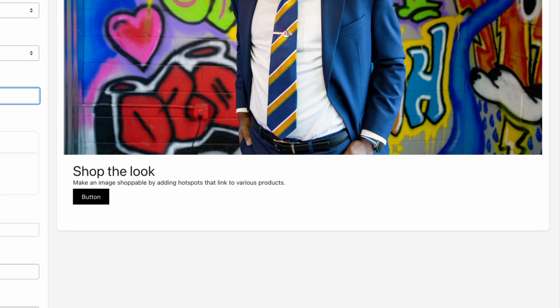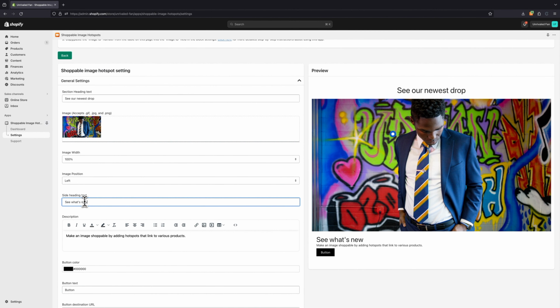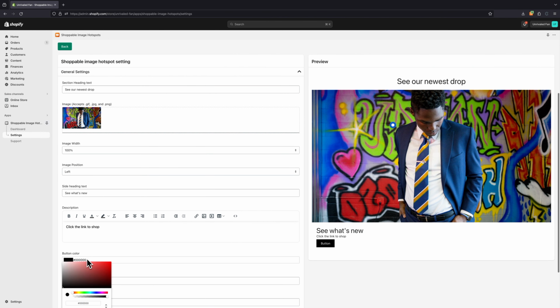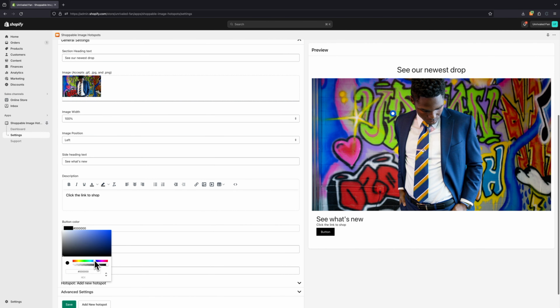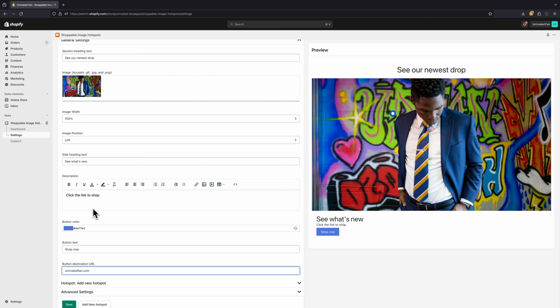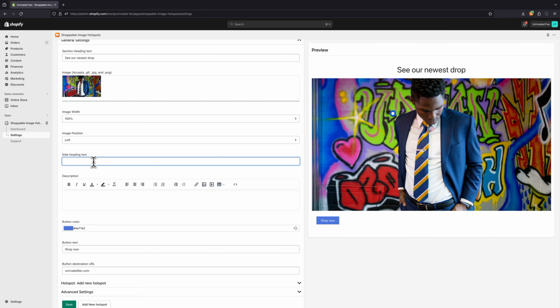You can now add a side heading text, description, and a button. You can choose your button color, text, and specify a URL. If you don't want to display some of these things in your section, simply leave them blank.